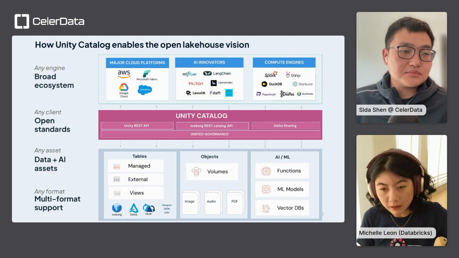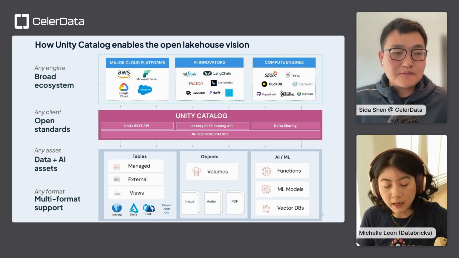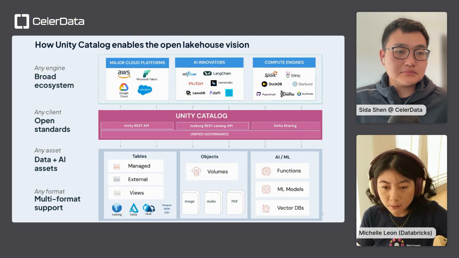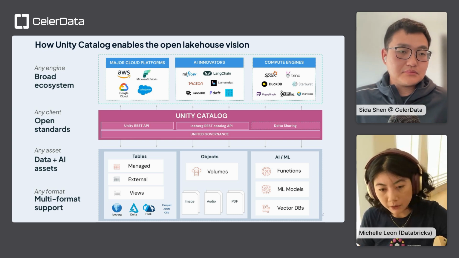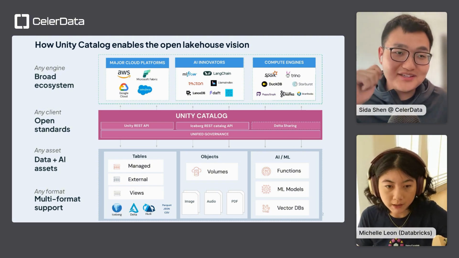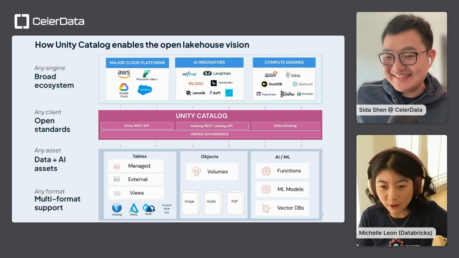So these are what the abstractions and resources are called in Unity Catalog. You have managed tables and external tables. These can be in any format, like Iceberg or Delta, as I said. Volumes are the abstraction we use to encapsulate, say, images, audio, PDF files, and stuff like that. Also functions and models. That is really useful for unstructured data. Super useful.